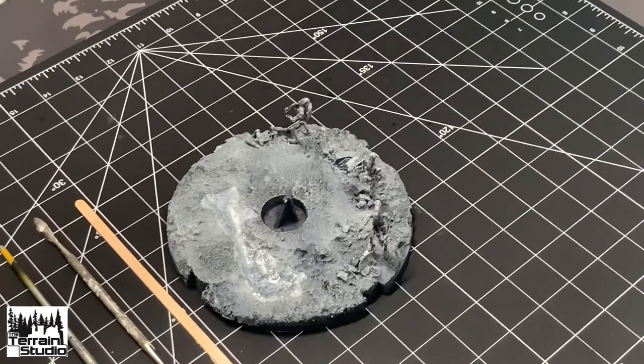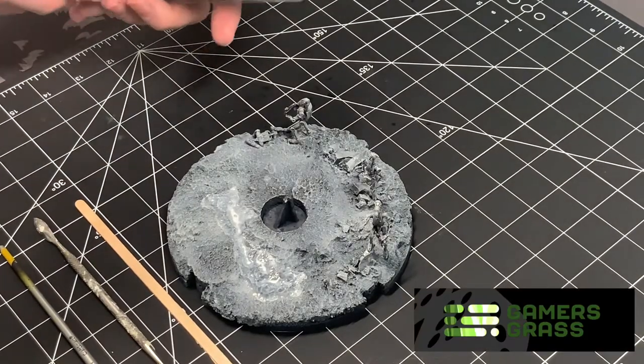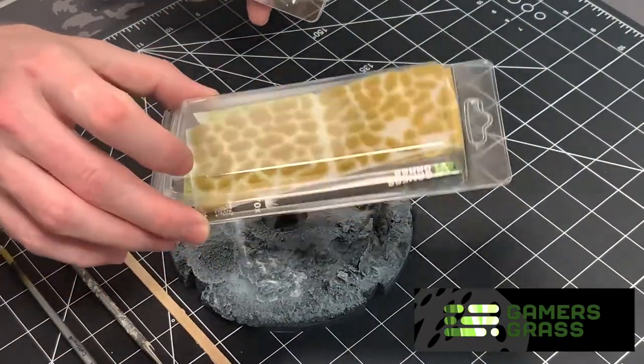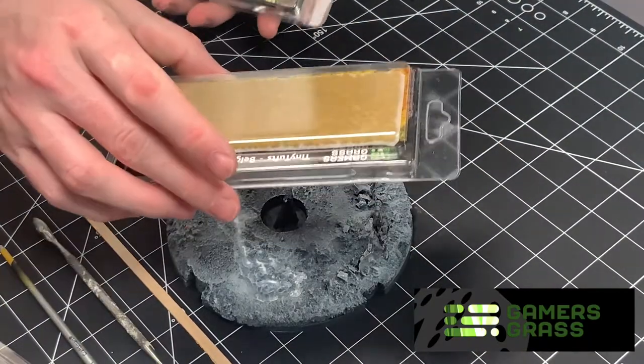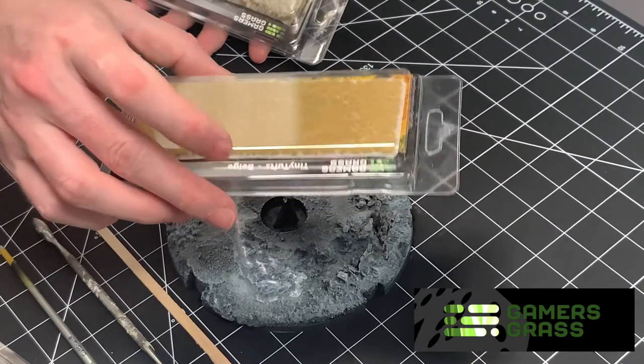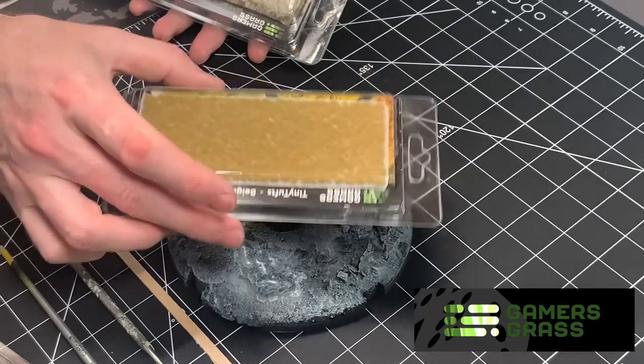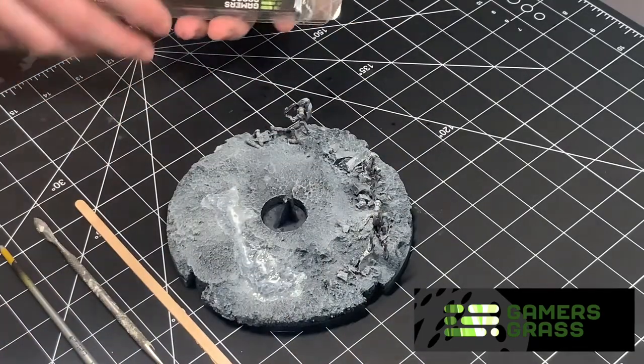For this, I'm going to be using several Gamer's Grass tufts. So I'm going to be using these ones, Wild Tufts. I just checked the product name of that, Wild Tufts there. These are the new tiny tufts that I'm featuring. They sent these to me. This is beige. You can see how many of those tufts are on there. It is insane. So we're going to use those as well.